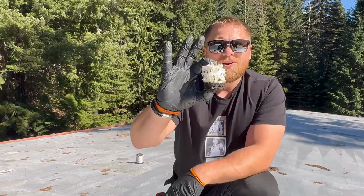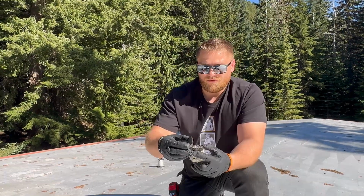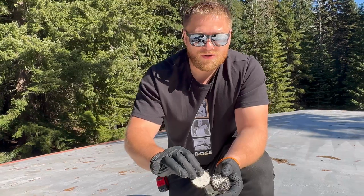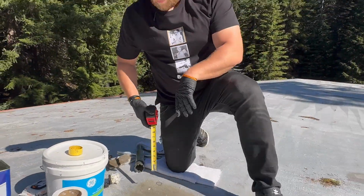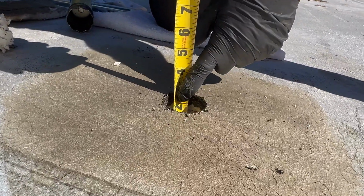Nice. We get the Oreo cookie. The whole goal is to see how many layers we have. Unfortunately, we have 2 layers. And you can see there's a silver coating on both of them. And also we're going to measure and see how deep the insulation is. And that's 2 inches exact.